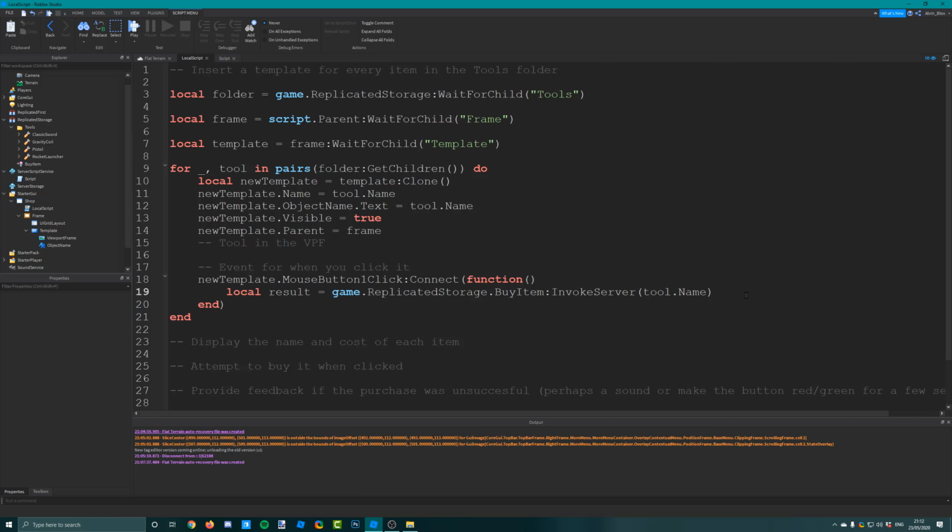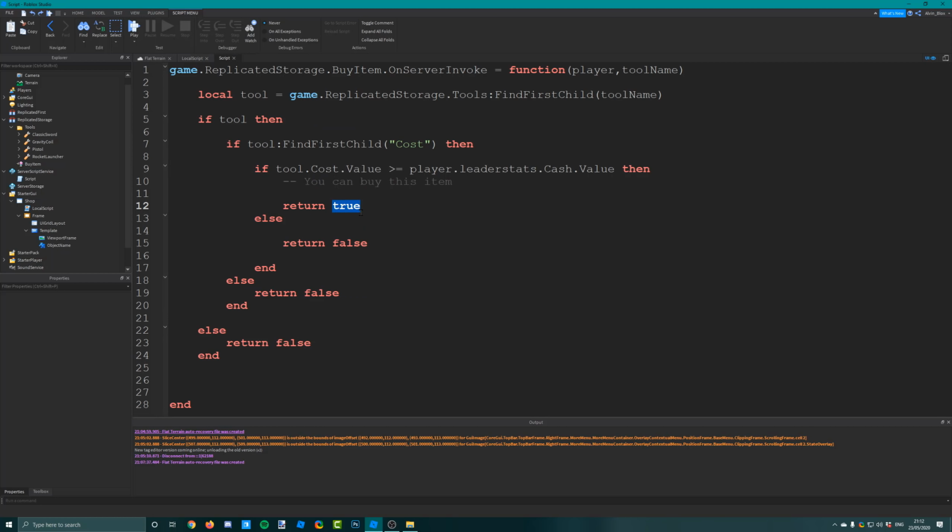So we could say, okay, if result is true, then we know that it was a success. Else it must have been false, so we know it went wrong. You can also return strings or numbers or whatever. So you could send error messages, but in this case, very simple, just return either true or false.